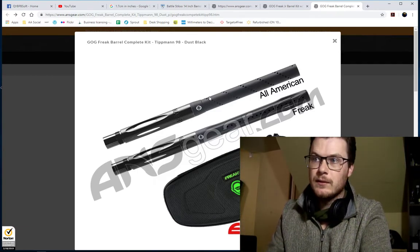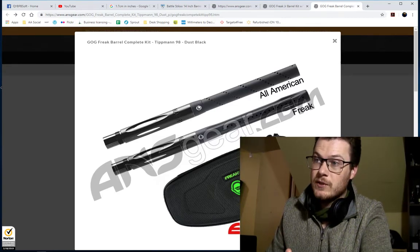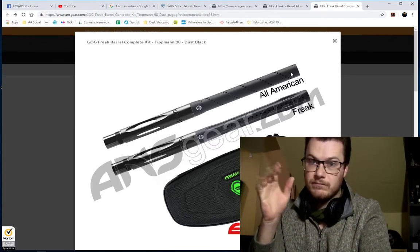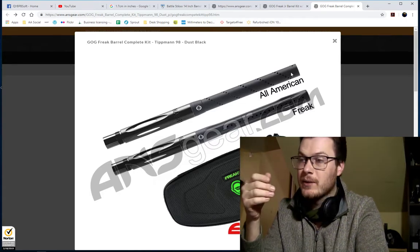So basically, this back part of the barrel, where it is adjusted to your bore or your paintball size, you're adjusting the bore size of the barrel, is an active part of the barrel that controls the flight of the paintball. And then after that, you have all of this porting to let air in behind the paintball to help it return to its roundish shape as much as possible.